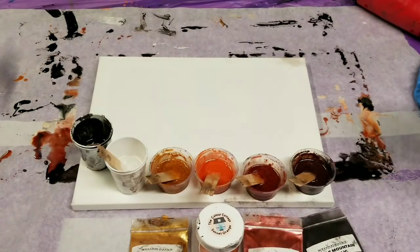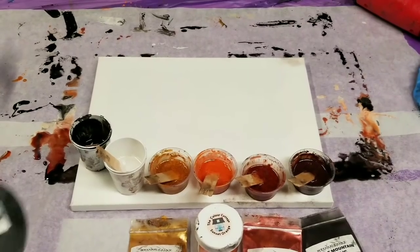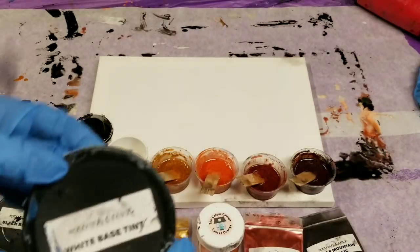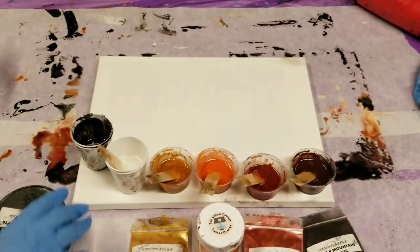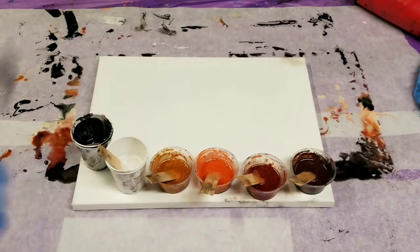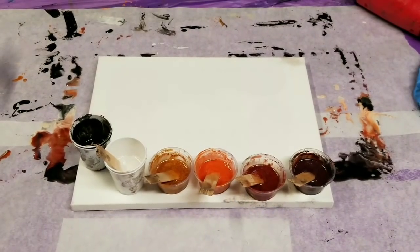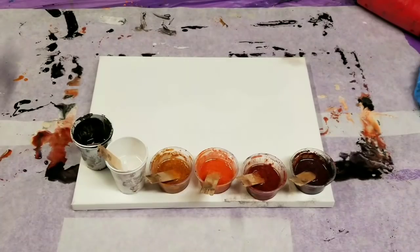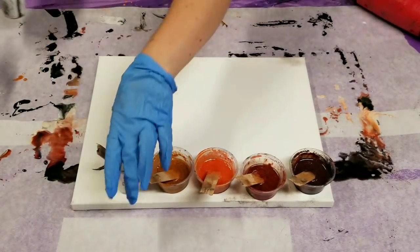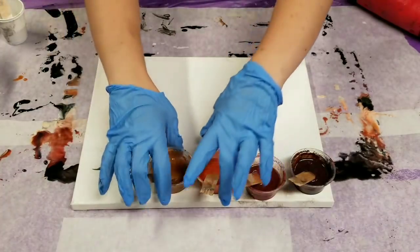And then over here on the end, we have our Stone Coat Countertops Black Base Tint and the White Base Tint. All right. Let's get these colors all out of the way and then we'll get started. We're going to have some fun with this. So, here we go. And we're not going for anything specific with this picture, just basically abstract.